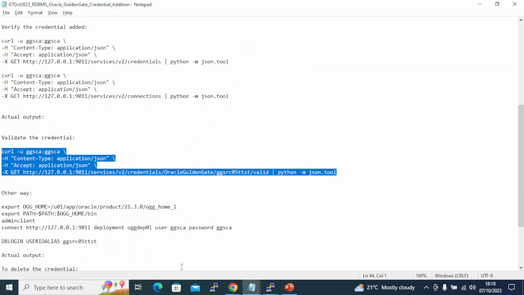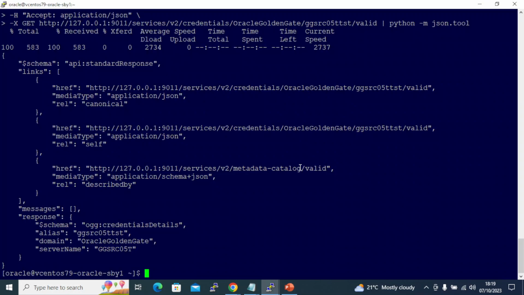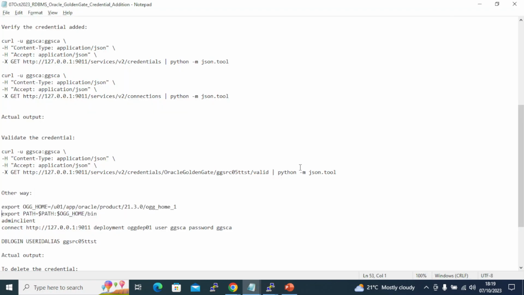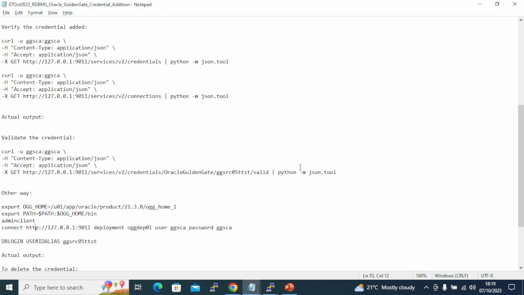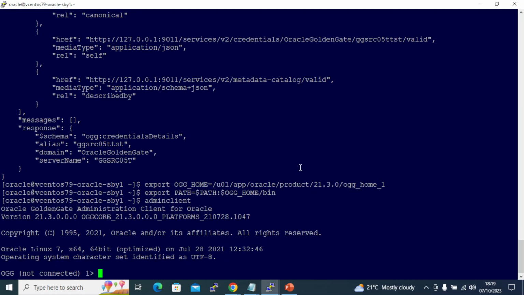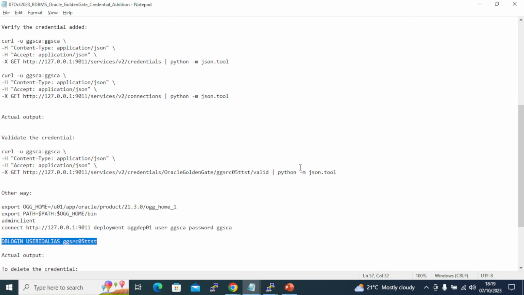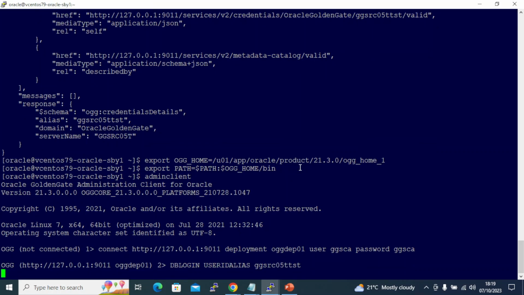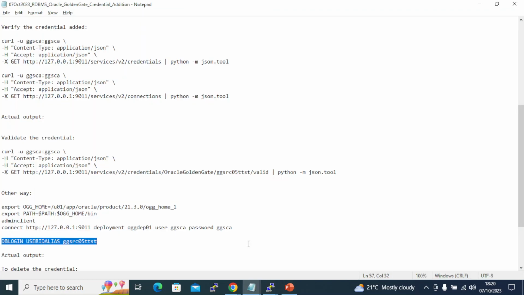Now let's verify the other way to clearly see if you're able to connect or not. Okay, we are connected to the deployment. I'm connecting to the database using the credential. Successfully logged into the database. So this means that we are able to connect to the database successfully.